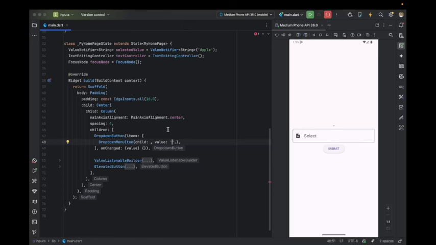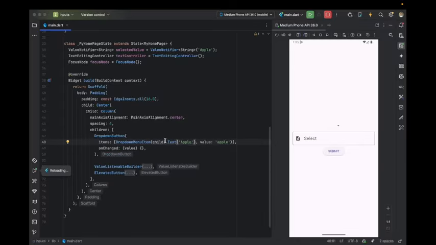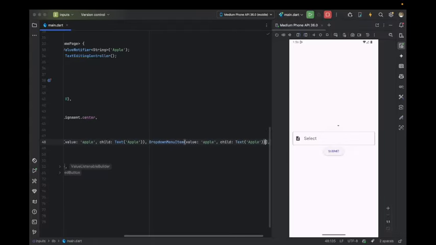Yes, and the string is, let's say, apple, and in the child we are going to pass a text over here as well. We are going to say apple, and there is one warning. Yes, that is also done. Now if you just have one item and you try to run the app, you will get an error.